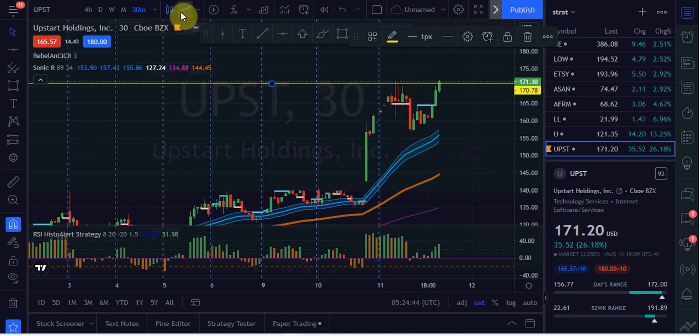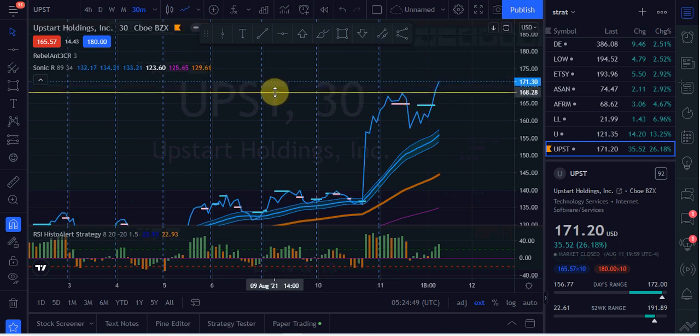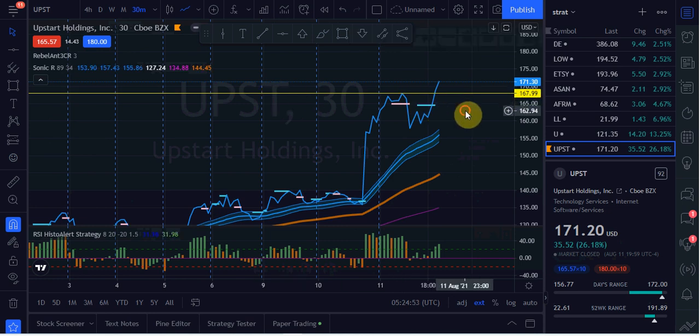Drop to the line chart now, and you can draw that line down there. There you go. That is a perfect example of what I talk about. Very difficult to come across those a lot of the time. So now the 30-minute overrides the 15-minute resistance. The 30-minute is lower. A break of that suggests we're absolutely piling on. And then you can see on this 30-minute chart: bust, pullback, break and close. So that's a great looking example.